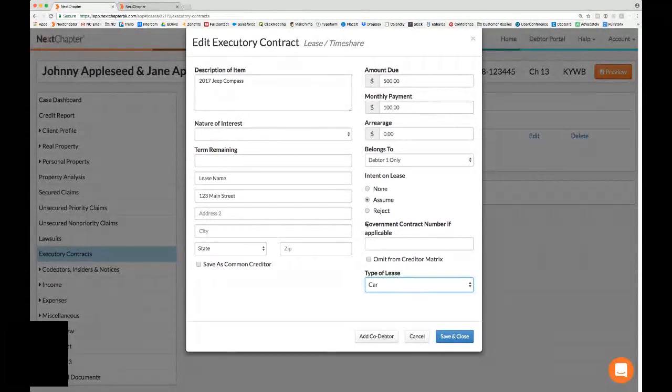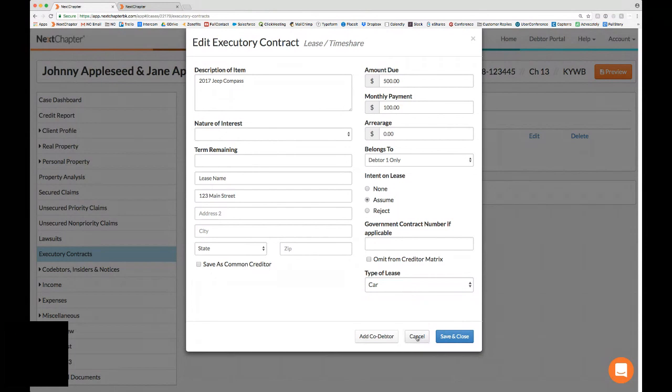And then just like with the secured claims, you do need to indicate the intent. A lot of plans only want us to show any leases that are assumed, and either they'll ask to omit any rejected leases, or sometimes they'll ask to have a specific section for those. So we do need you to indicate that here so that NextChapter can know where to apply this lease into the plan itself.